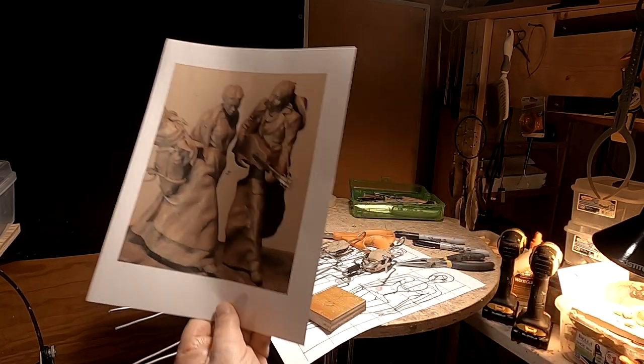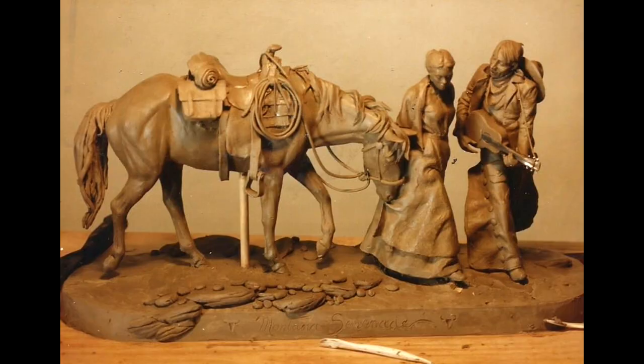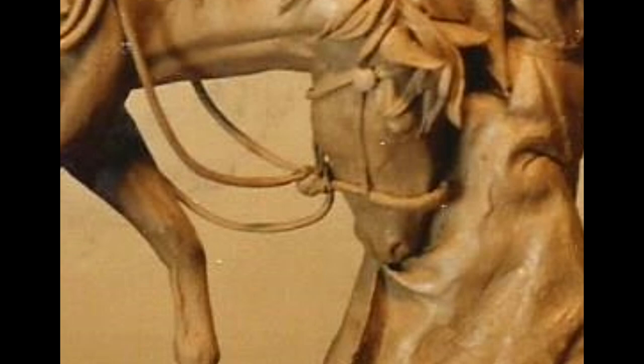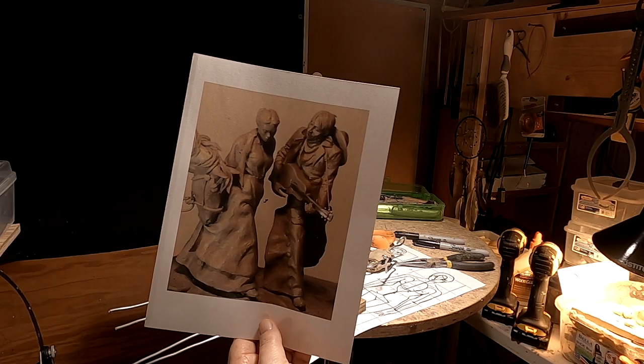I did a sculpture of a cowboy serenading his love interest, a young pioneer girl or western ranch girl or whatever, and he's got his guitar, and he's singing her a tune. Now the original had a horse following behind him, and the horse was irritated that he was paying attention to her, and so he started nipping at her dress. And that was the idea of years ago. Well, since this piece never got off the block because of the bad mold that was made of it.